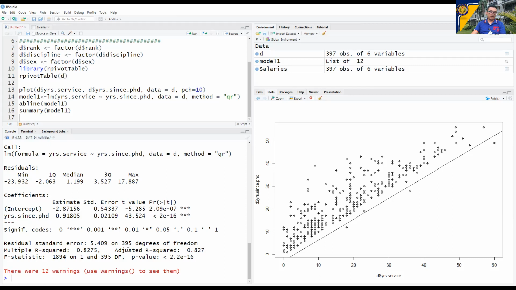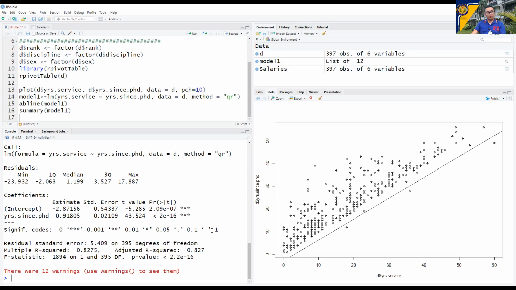And the adjusted R squared is 82.7%. Okay, so the p-value is really very far from 0. The F statistic is 1,894 on 1 and 397 degrees of freedom here. Okay, the residuals and errors and degrees of freedom.